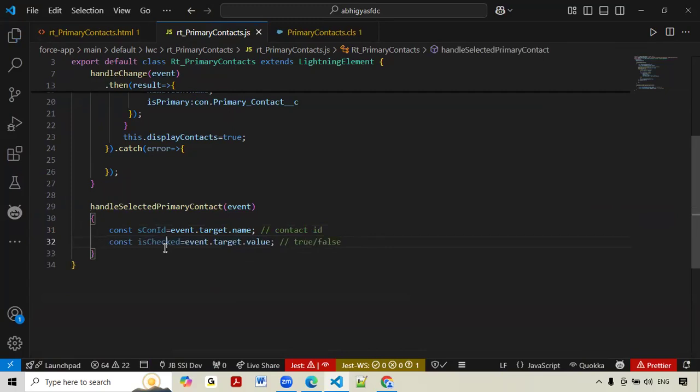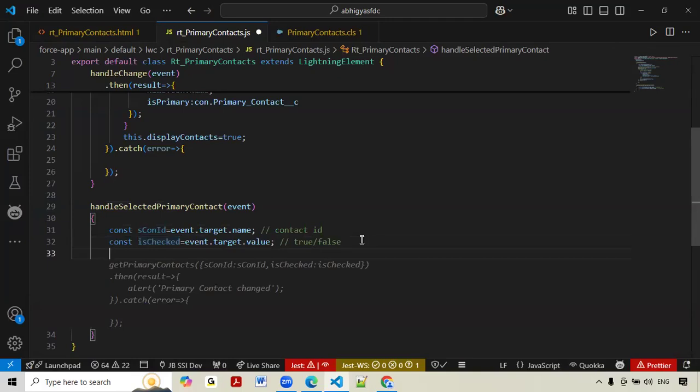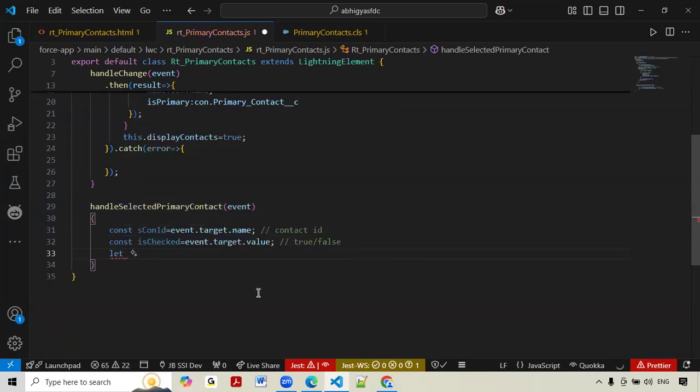So once it is checked, we have to map it here. Okay, so now let's come here. We have the contacts records, right? These are checked, right? So let me take one variable here, new contact list, new contacts.